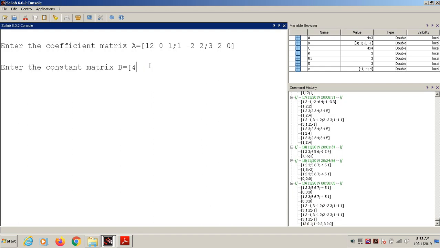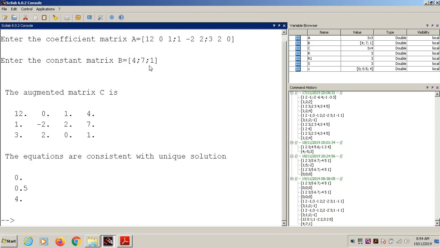The constant matrix is 4 7 1. Let us check the solution. The equations are consistent with unique solutions.